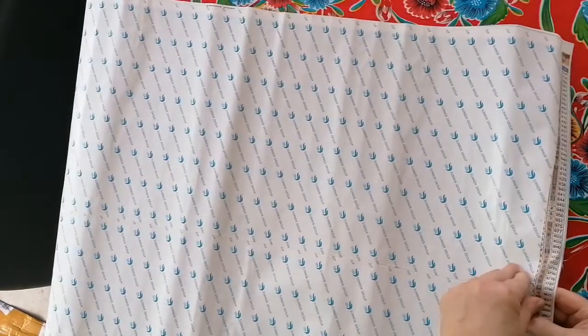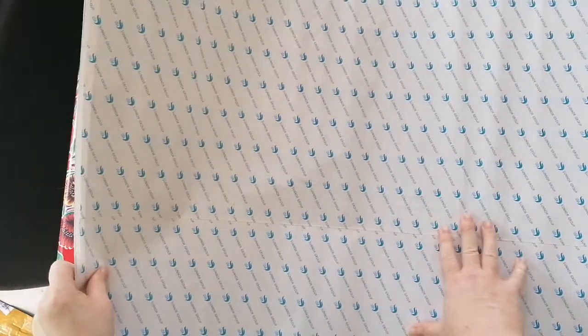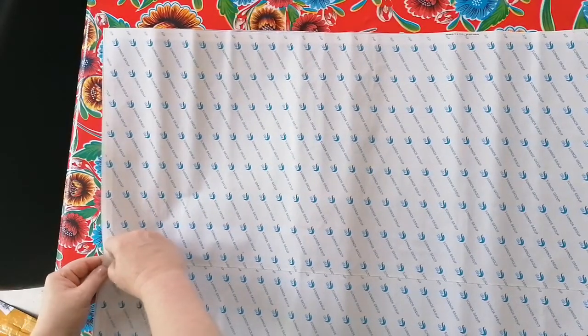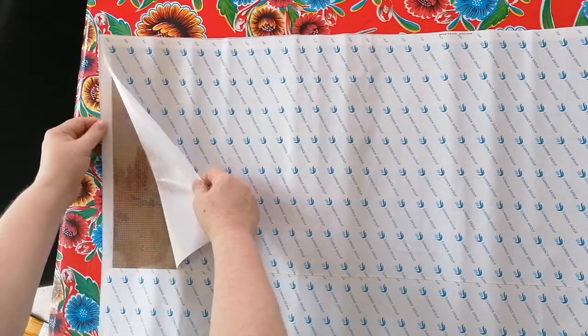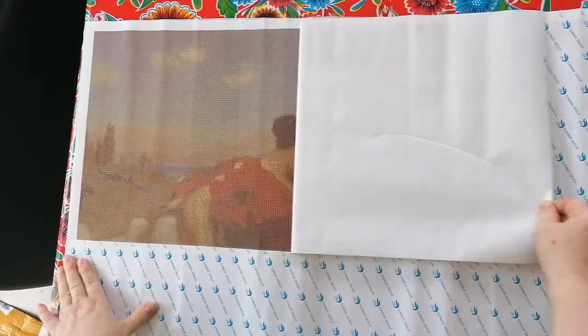We will do the top part first. And actually, for the way it came packaged, the canvas is not too wrinkled, so I'm really pleased about that. But I still find it strange that they would send it first to the Netherlands and then to here. Maybe it's because there was a problem here in Belgium. I don't know. Who can say?